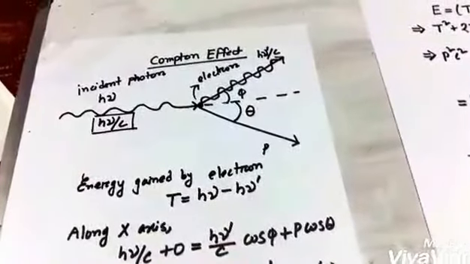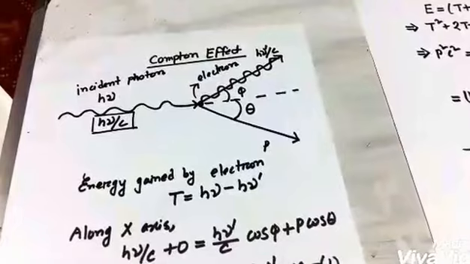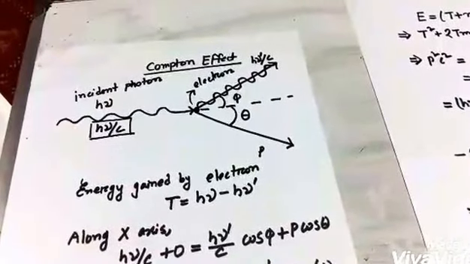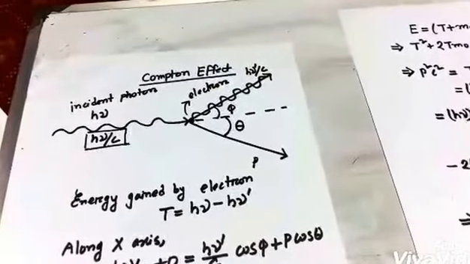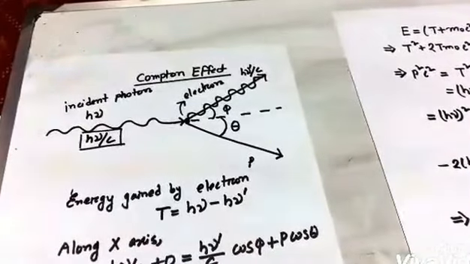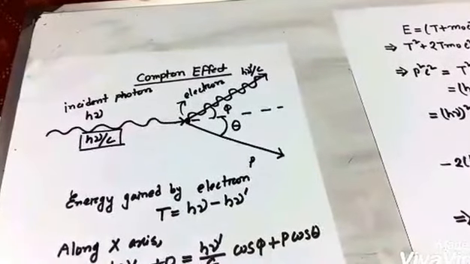Today I'm dropping this video to show you how to derive the final equation of the Compton effect. From the quantum theory we know that a photon has particle-like behavior except for the absence of rest mass. So we can treat the collision between an electron and a photon in the same manner we treat the collision between two billiard balls in classical mechanics.